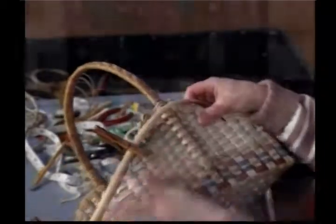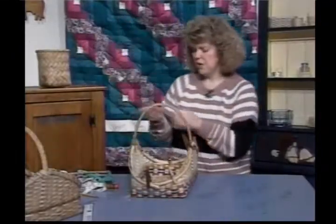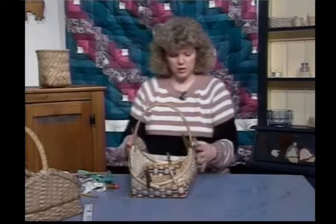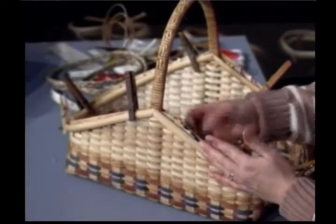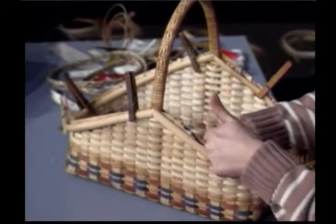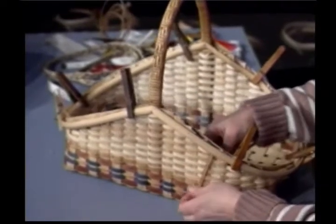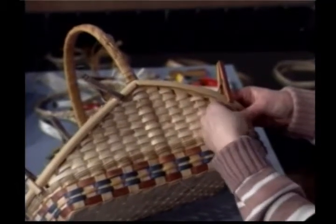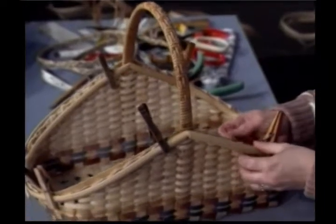Okay, I'm going to go to my next basket. Now that I have both of my rims on the inside and outside, I'm going to start lashing them on. And I've used the large caning, the 5.5 millimeter. Starting anywhere, I'm going to come up, and you've seen me do this before, between the rim and the basket, and then back down. What I'm really doing is just circling around that basket. And because of these turns here, I have a gap in here, so that slides in there real easy. I don't even need a tool with it.